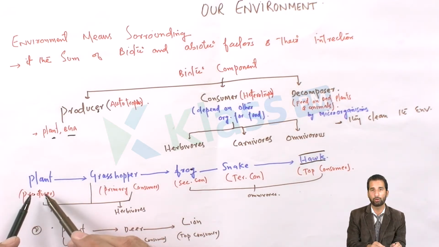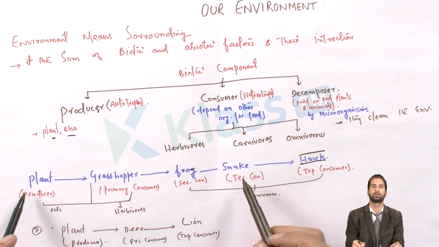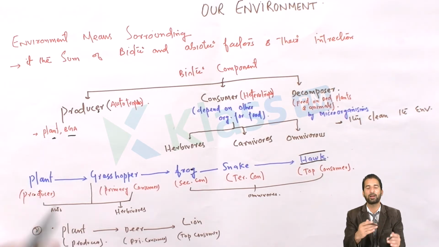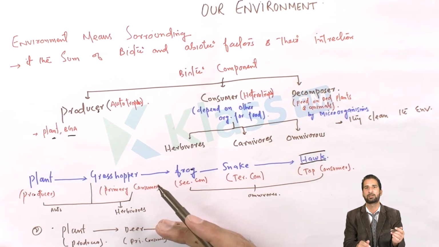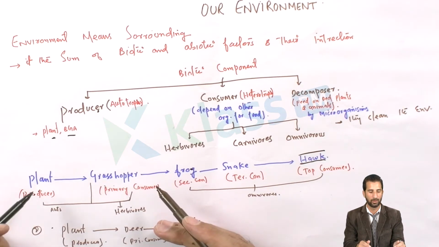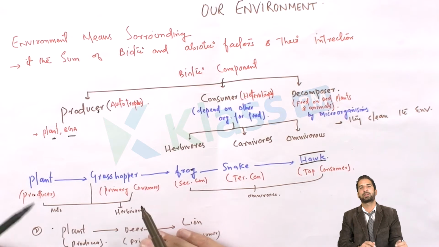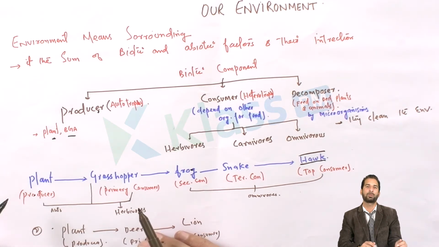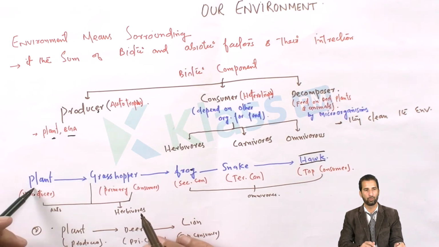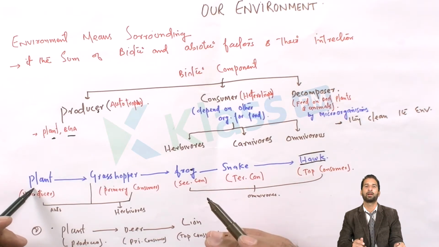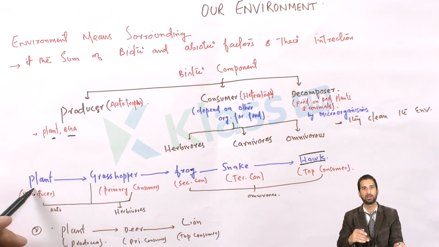Here, this is the chronological order, how you can show the process of energy flow, the process of interaction between the different organisms as far as their food behavior and nutrition are concerned. Plants depend upon some abiotic factors. A common abiotic factor is light, because plants are autotrophs. They are producers. They can synthesize their own food with the help of light, through the process of photosynthesis.